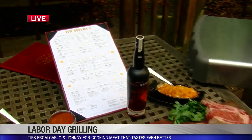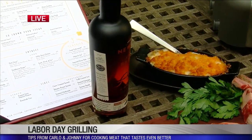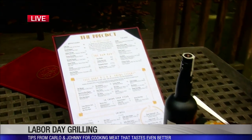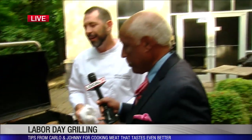Yeah, absolutely. And of course, you top it off with whatever your beverage of choice is. So we did add a bottle of New Riff for display. We actually blended this to make a single barrel bourbon. And it's distilled locally, in Newport. We actually just did a bourbon dinner with them. It went off very well. All right. Well, it looks good.